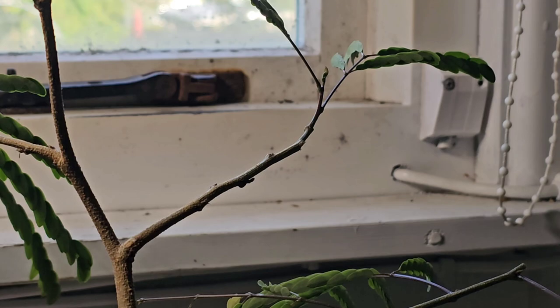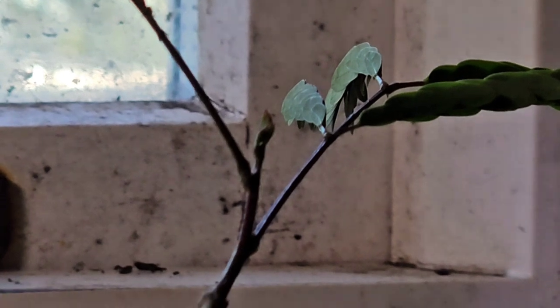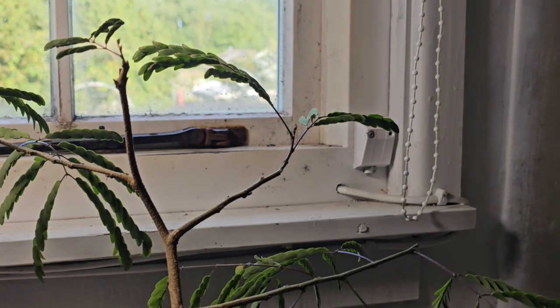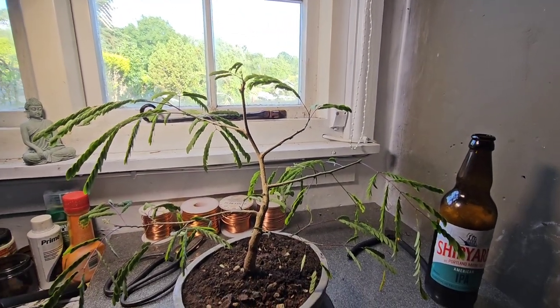Just don't look at my mouldy windows. Don't look at them. There's better things to look at. So we've got new shoots there, see? Oh, look at the mouldy windows. They don't look good. But yeah, we've got new shoots there, so I want to keep that. I do want to keep that.